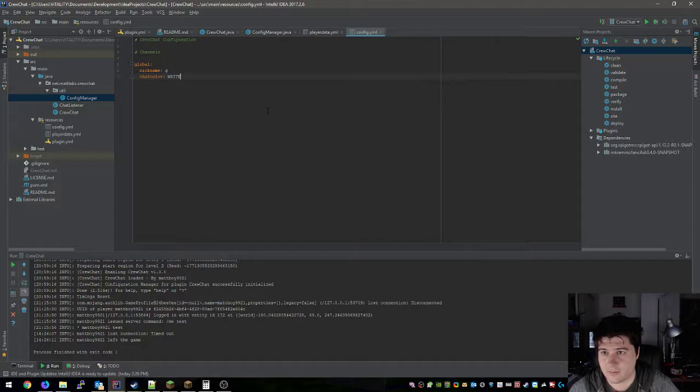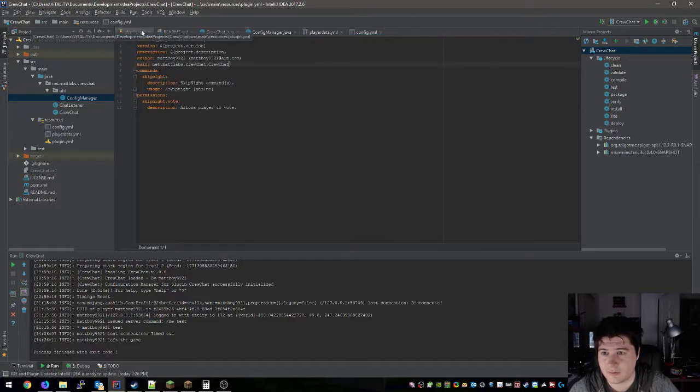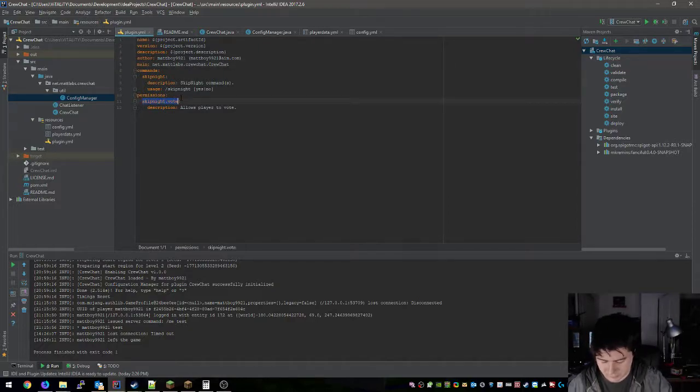And then from there, what else should we do? Let's look at permissions. So we'll just do channel name dot. How do permissions normally work?